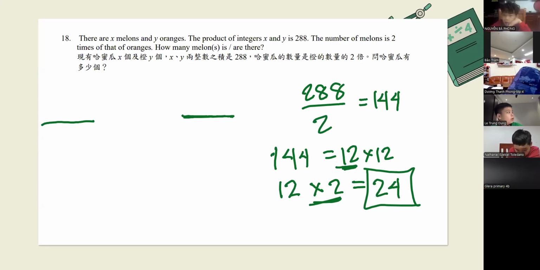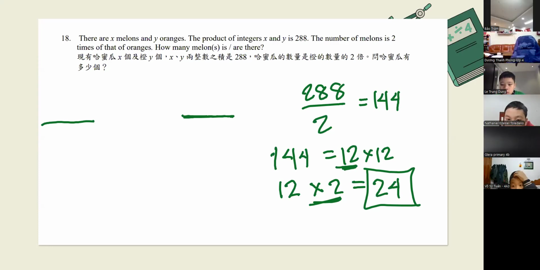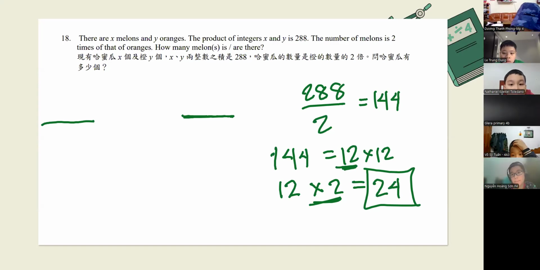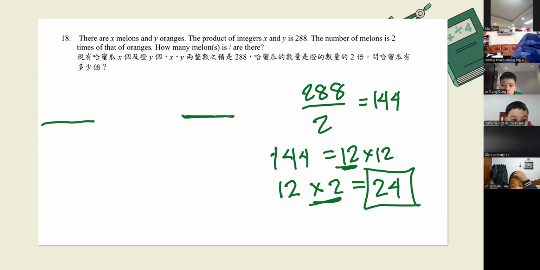But if you still don't understand, even if I speak slower than I used to, please rewatch the video recording sent to you. All right? Okay, teacher. What else? Other questions? I don't see how 24 is the final answer. Yeah, 24 is the final answer. Oh, all right, okay.